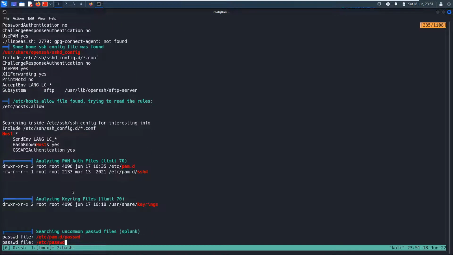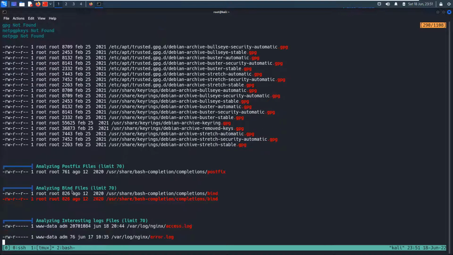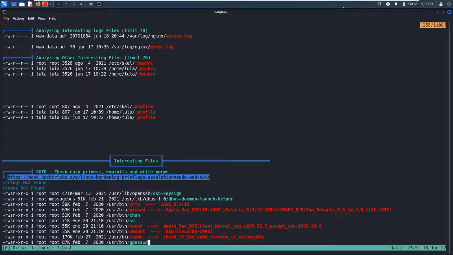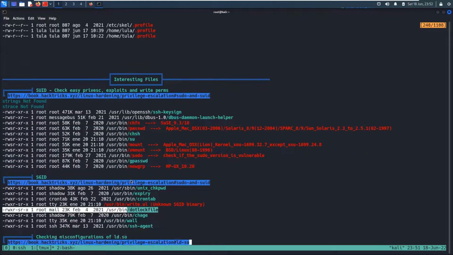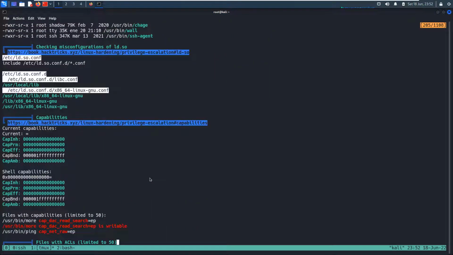Interesting. What else do we have? Postfix, bind, access.log, SUID binaries: passwd, mount, umount, sudo, newgrp, write, and an unknown SUID binary. Maybe we can have a look at this thing.